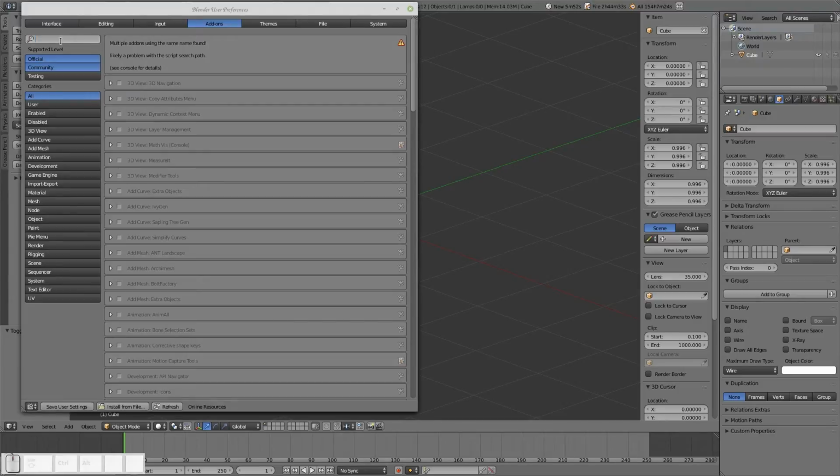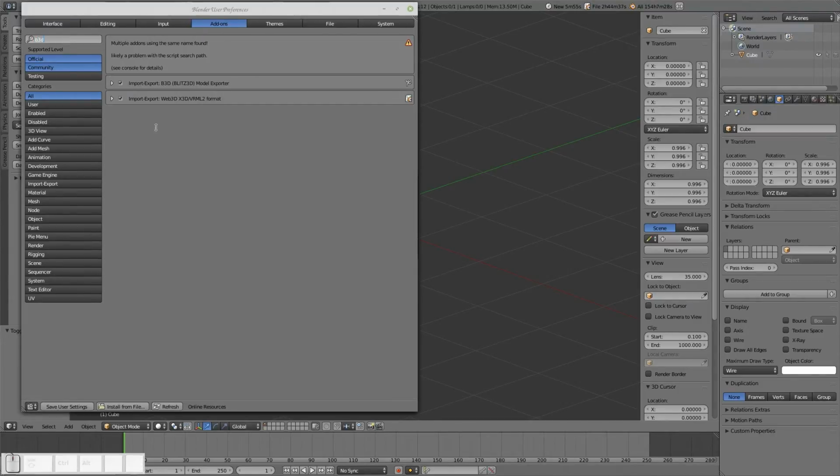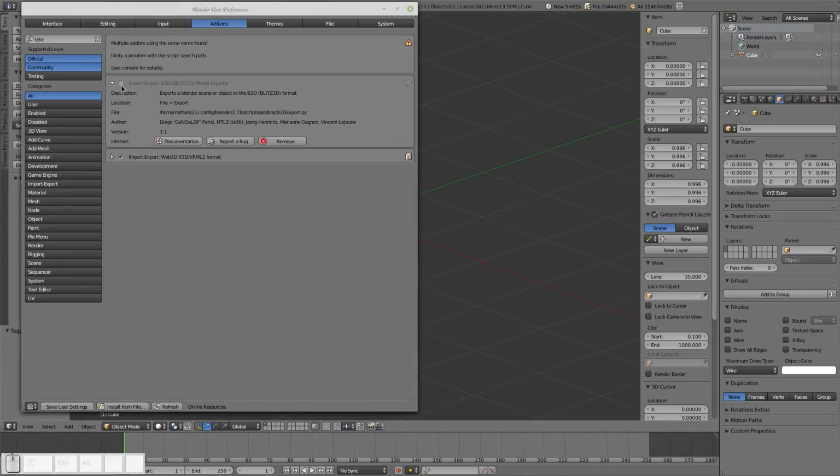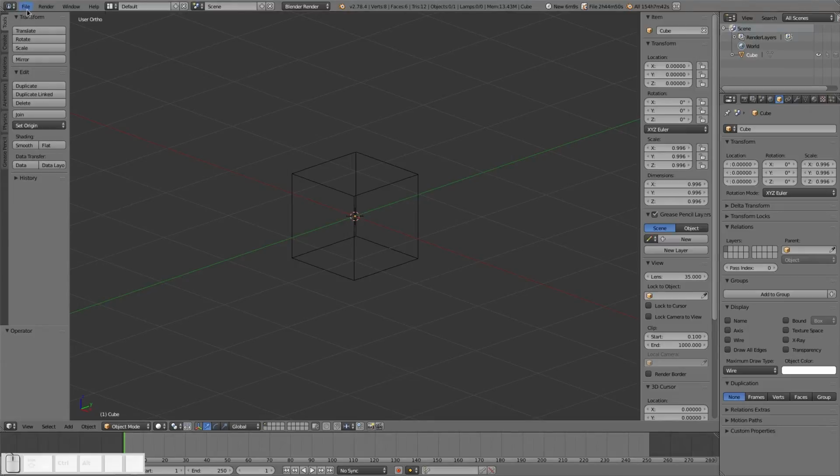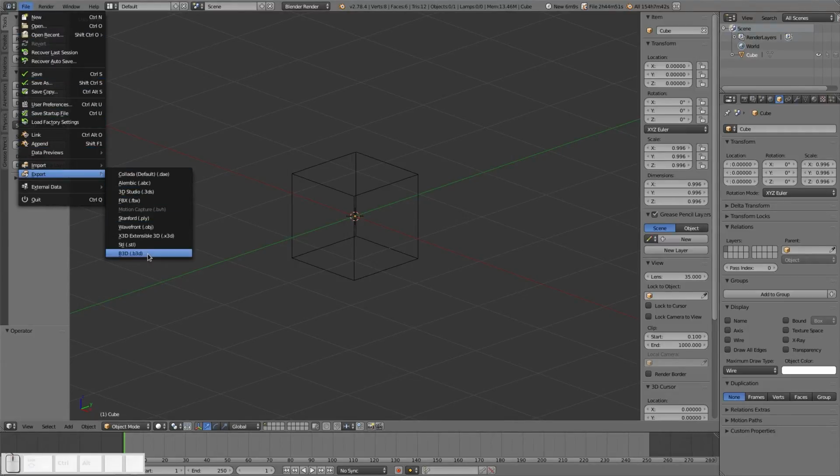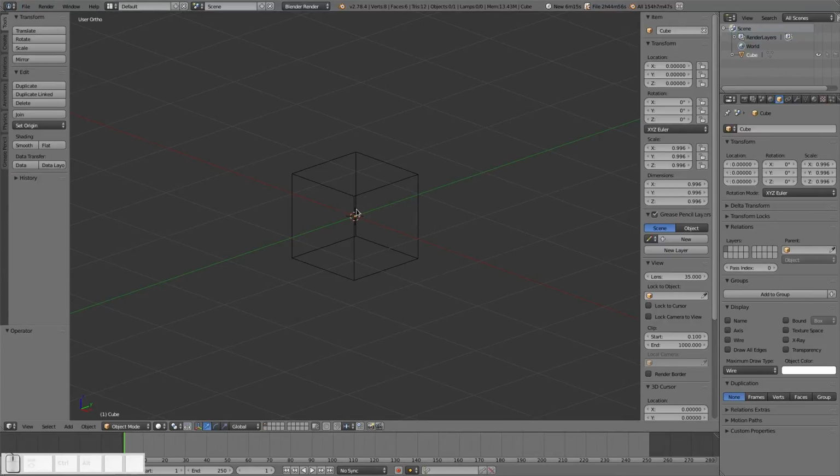Then to enable it, we just have to search for B3D, and we have import export B3D Blitz 3D model exporter, which is already turned on. To enable it, you just check the little check mark there, and then you will see you have a file export B3D, and we also have OBJ. OBJ is what you would use mostly for static meshes because you're not saving any animation data. OBJ does not support animation data. So if you are exporting something that has animation to it, don't use an OBJ because it won't work.